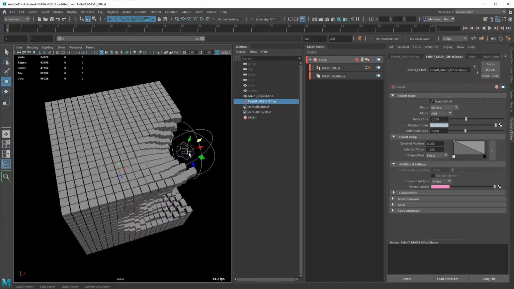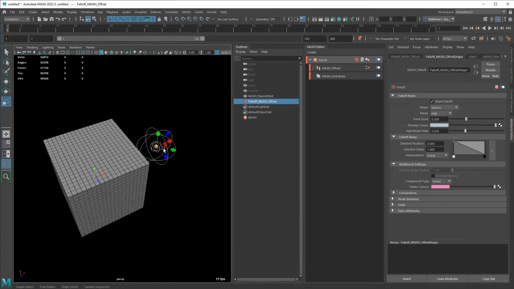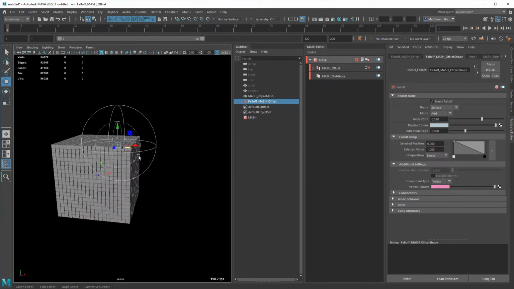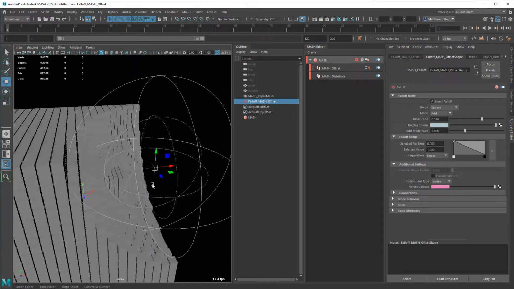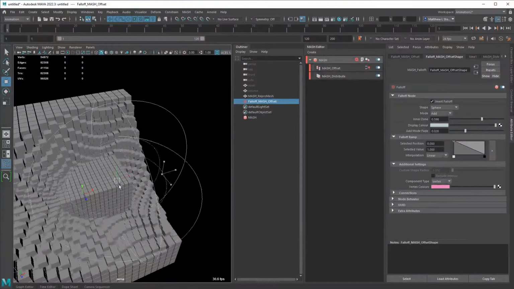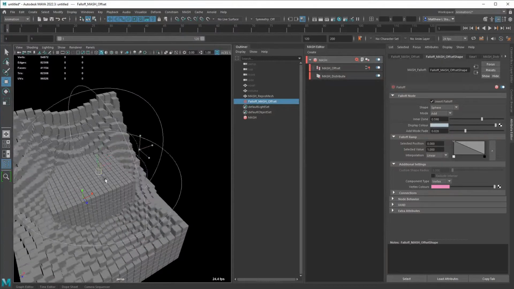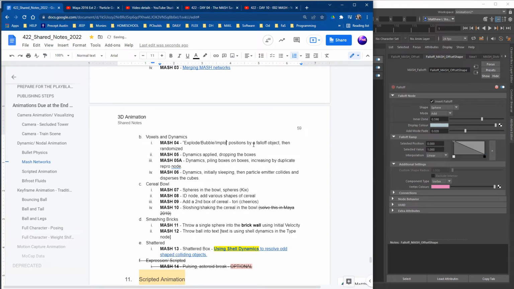So if we just get over here near the corner and maybe increase the scale of this a bit, and increase the inner zone a little bit, we have the effect of like pressing. Isn't that interesting? How it presses in to the cube. Now I think that's pretty cool, like an implosion. Explosion, implosion. I should probably rename that, like bubble, implode. These are all just words to describe what's going on.